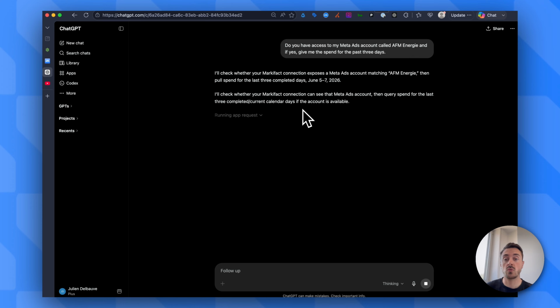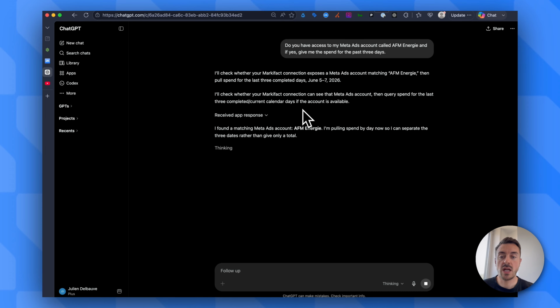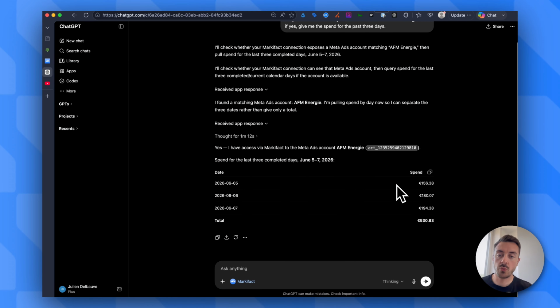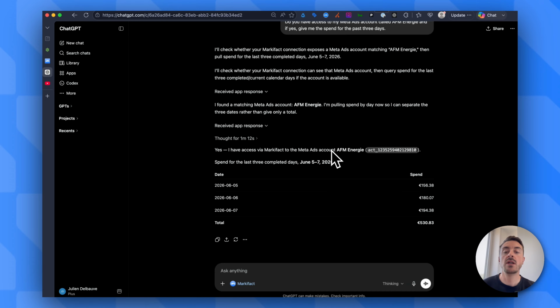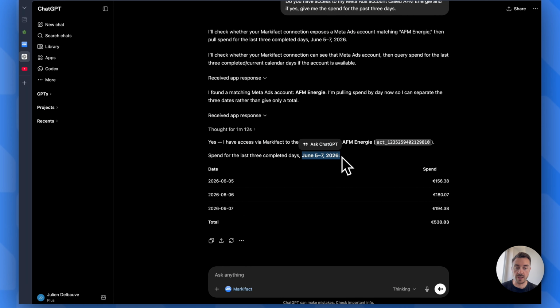So the connection works and ChatGPT understands that it needs to use Markifact and see how it can get the data back into ChatGPT. ChatGPT found the account, so now it's querying the account to get the spend for the past 3 days. ChatGPT finished working, found the correct account, and was able to pull the spend for the past 3 days.